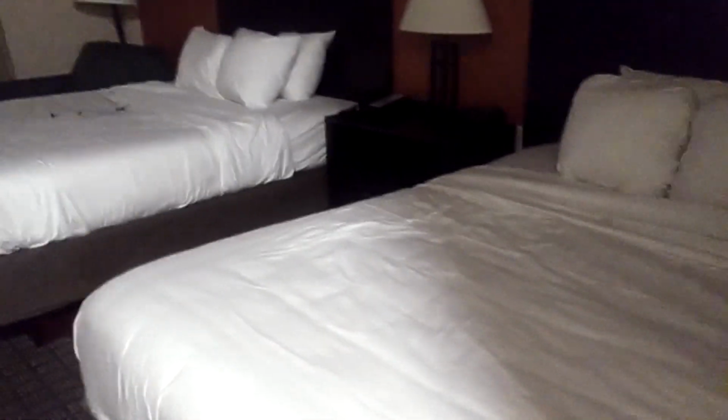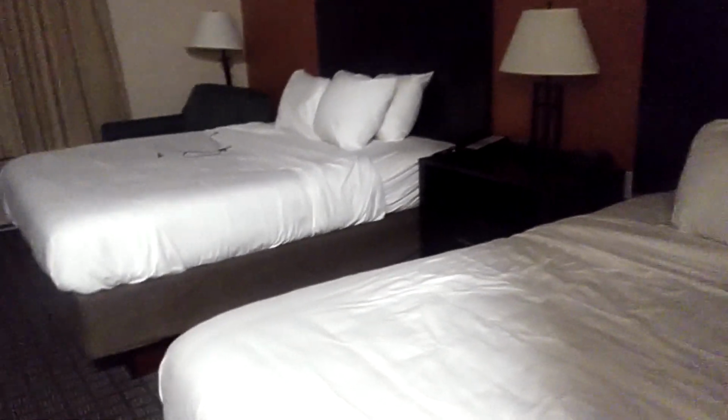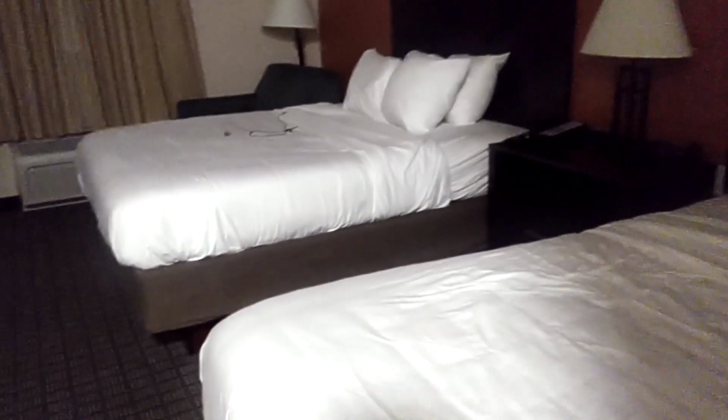You want to check the bed. If they don't have the special mattress cover on there that protects from bed bugs, you want to see if you can notice anything moving on the edges of the bed. You pull a corner of the sheeting back around this area. You want to grab the sheets, pull them back, make sure there's not a lip. You can see the mattress, feel a mattress lip in there. These kind of mattress covers prevent bed bugs from getting in there. So look down in there, see if you see anything moving. If you don't, you're probably okay.